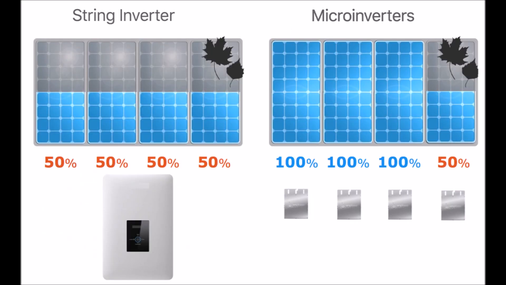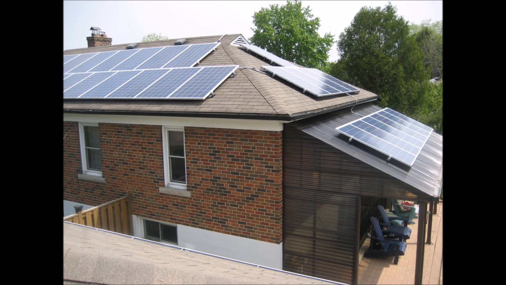So back to shading. With a string system, if one of your solar panels gets shaded by a branch, tree, telephone pole, or whatever, the entire string will drop to the same production of that lowest common denominator panel. With a micro inverter, because every single panel has its own inverter, the rest of the system does not suffer for one individual panel. This is also critical if you have solar panels installed on different gables or different directions on your roof — if those were in the same string and the sun was shining in one direction, the others would be shaded and bring down your overall production.